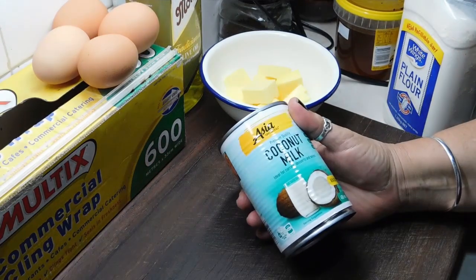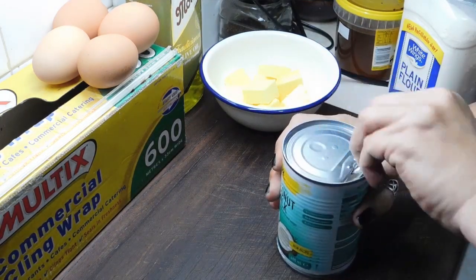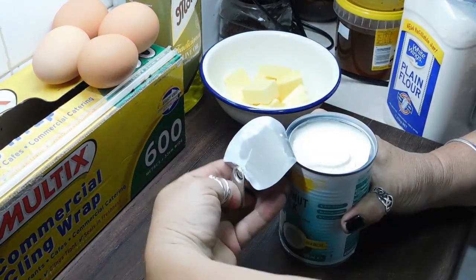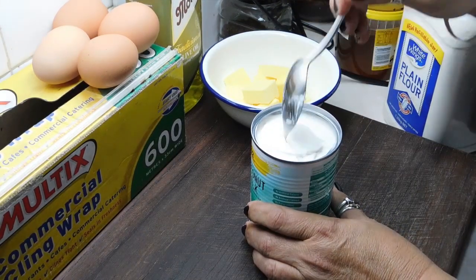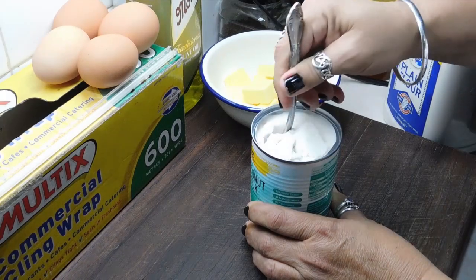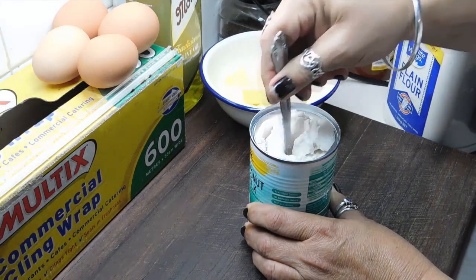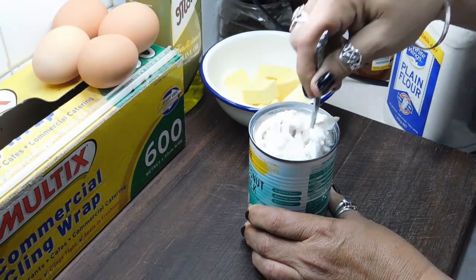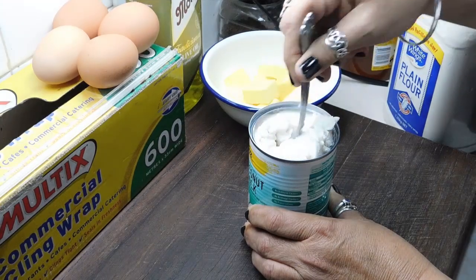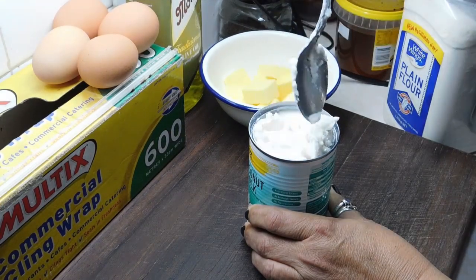Okay, so the first thing we need is 400 ml of coconut milk. Now, usually when you open these up, especially at the moment it's cold here, you'll see that all the fat is gone hard on top. So with a spoon, just hit into it until you can get down to the runny stuff. Alright, and just keep doing this until you can slowly get it all to, here comes the runny stuff now. Once you get it all, just keep stirring and stirring and stirring until you've got it into milk.